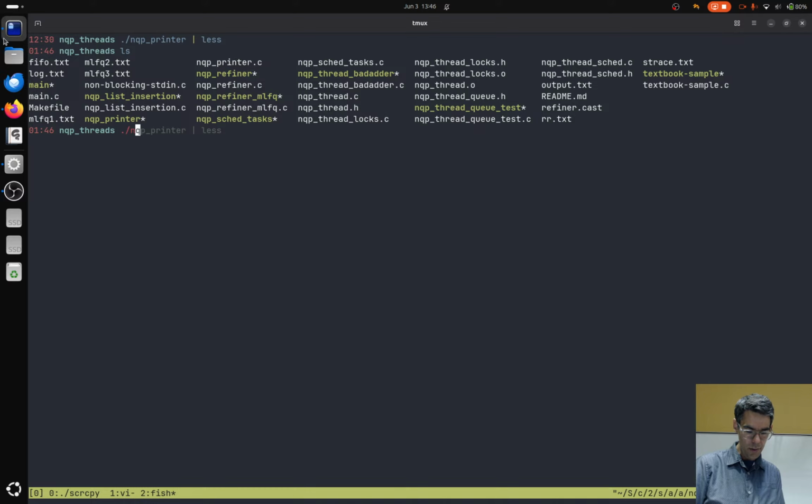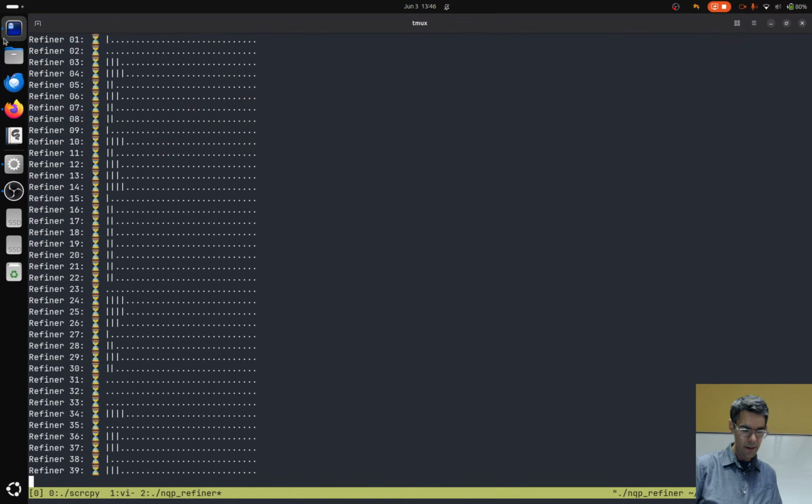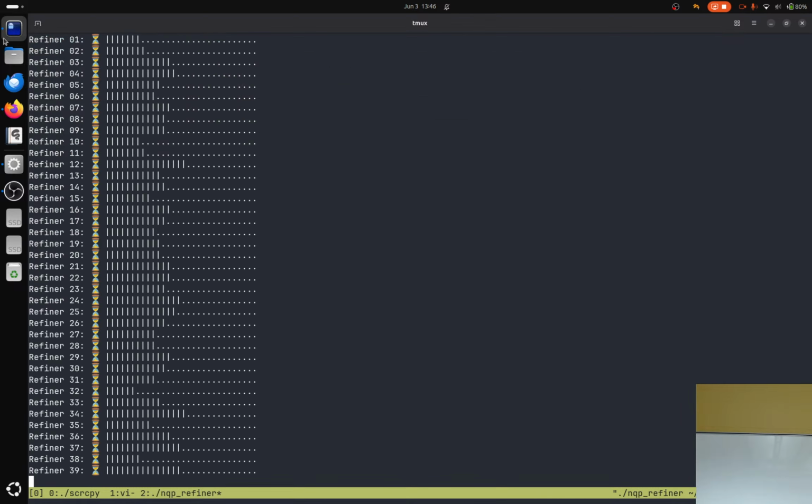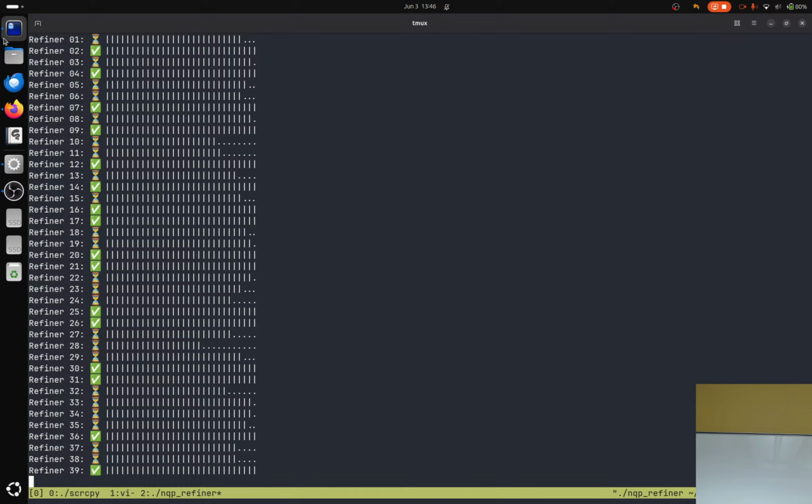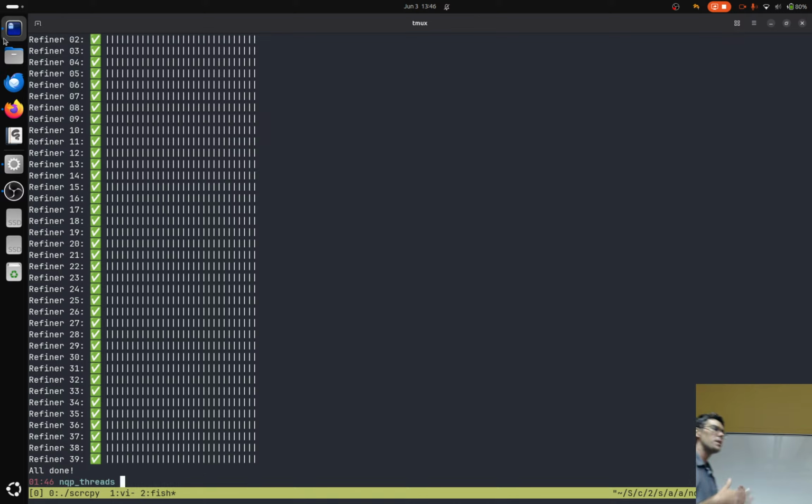But eventually you're going to start working with some of the other stuff here. NQP Refiner is the one that I am the most proud of. Each of these lines here is a single task in the system. They're effectively making progress independently. They're all getting switched back and forth, but all of this is running within one single thread of execution. So there's never actually multiple threads of execution in my code. These are all just contexts that I'm rapidly switching back and forth between.